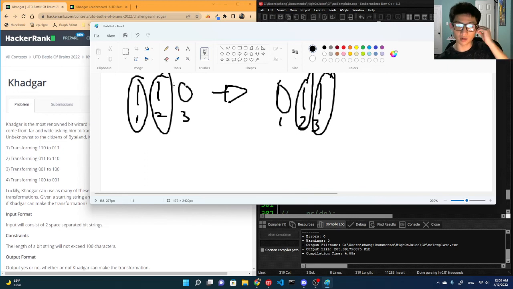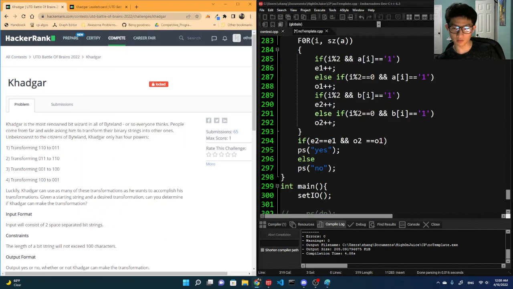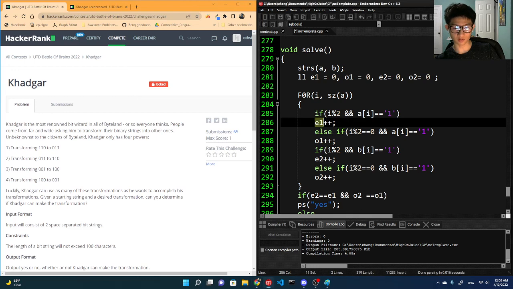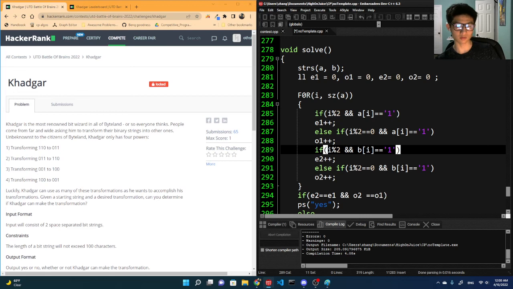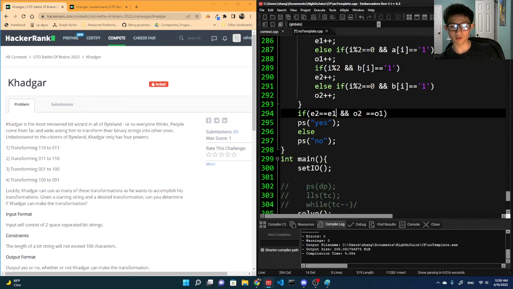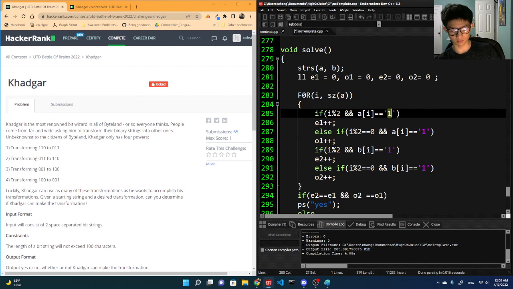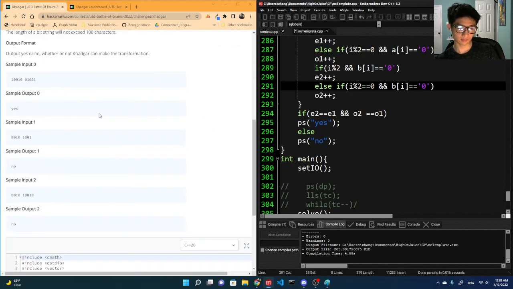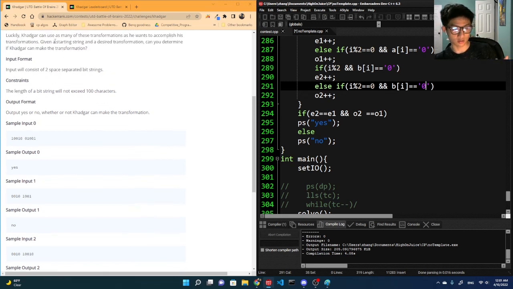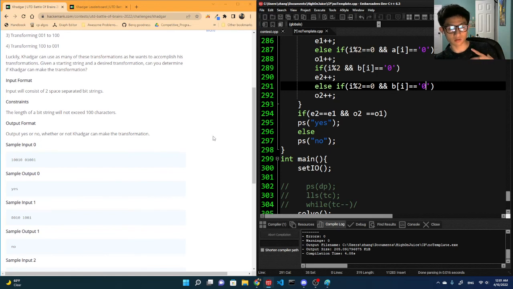It's just that any odd will always stay odd, any even will always stay even. So what I do is I count the number of evens in the first string, the odds in the second string, evens in the second, and so on. And if the odds equal each other and the evens equal each other, it's possible. Otherwise, it's not. I take it from the perspective of the ones. If I just change this to 0, it'll be the same thing, because there's only ones and zeros. That's it. And you'll see that you can make any string through these reversals, as long as the parity stays the same. That's it.